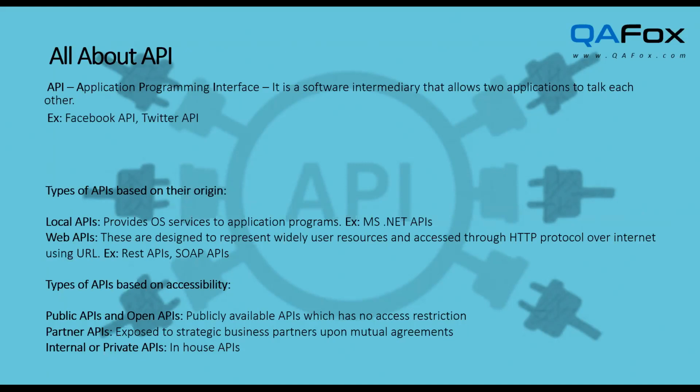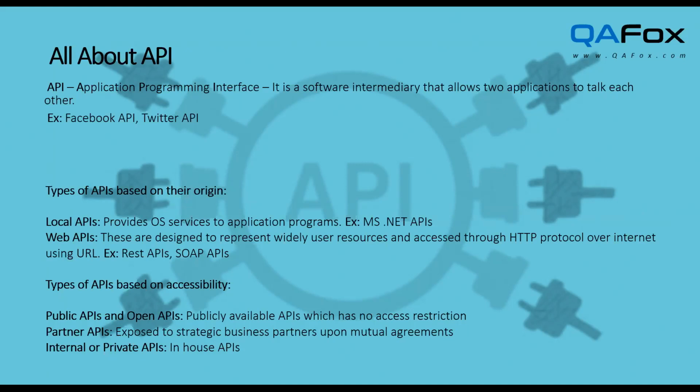The other type is partner APIs. Partner APIs are related to business partners in the technical world. They build their own APIs which are required to serve their purpose. They will share them with some kind of authentication or legal agreements. They develop their APIs and use them internally, and they do not give access to those particular APIs to the outside world.